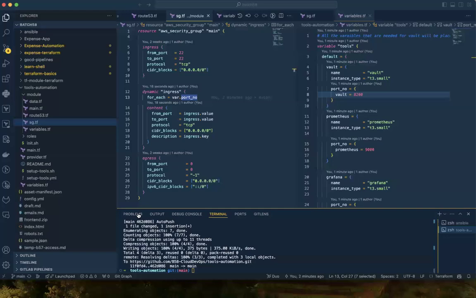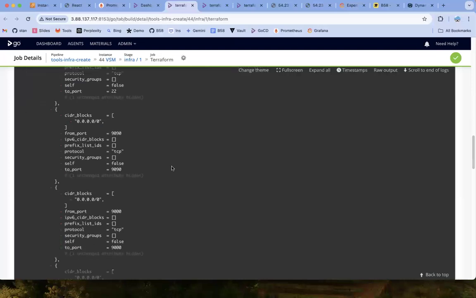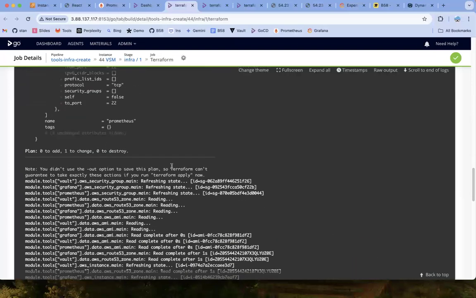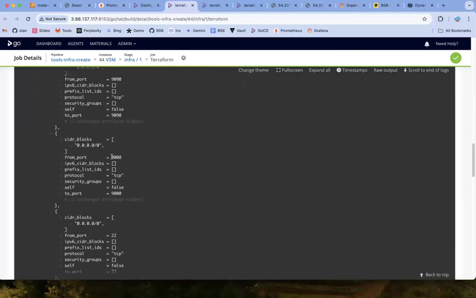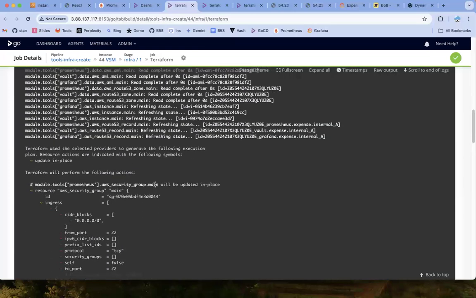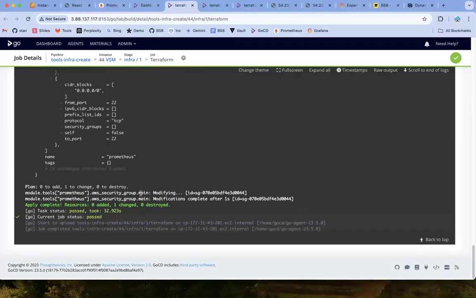There is 1990. Okay, Prometheus works on 1990, perfect. And it should not cause any sort of changes. Okay, module.prometheus, fine. Okay, perfect.